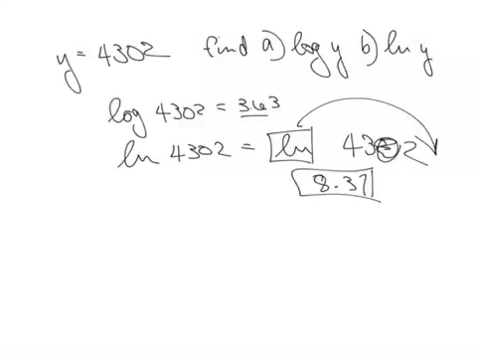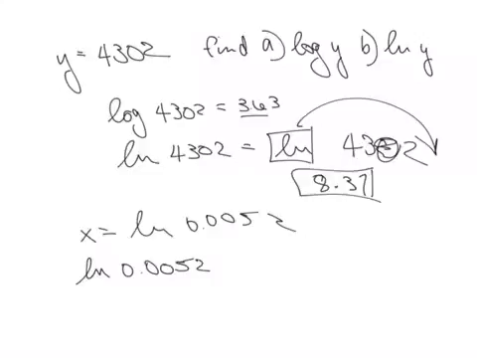Alright, so let's look at the practice. It says find x. For example, A, they give you x equals ln of 0.0052. And again, I don't like it written that way. I'm going to turn it around. ln of 0.0052 equals x. Alright, we're looking for the number on the right hand side of the equal sign. That means we're using the logarithm, not the anti-logarithm. So all we're going to do is put our number in and click on ln.